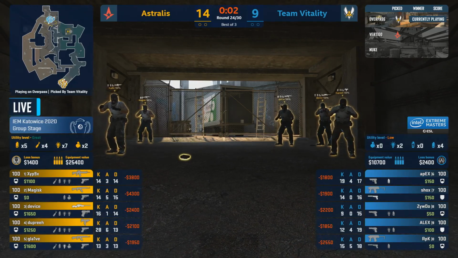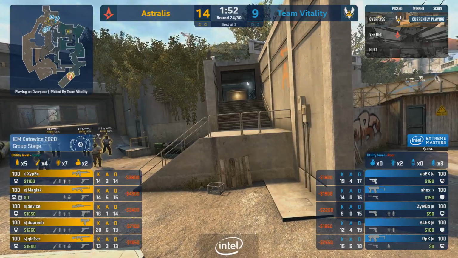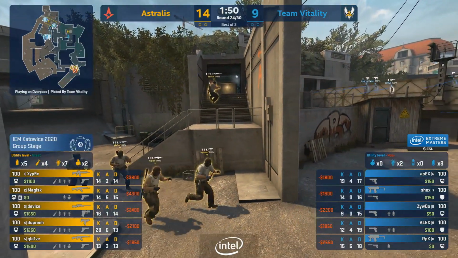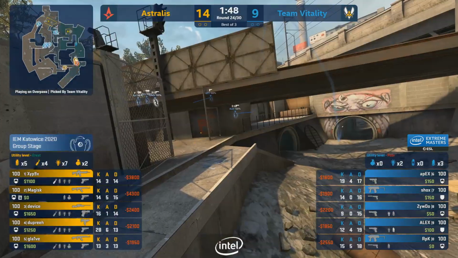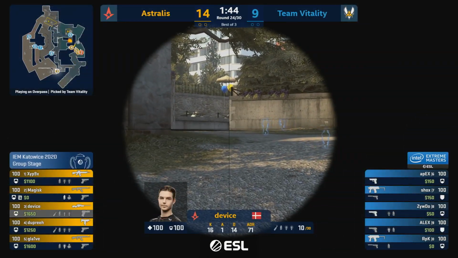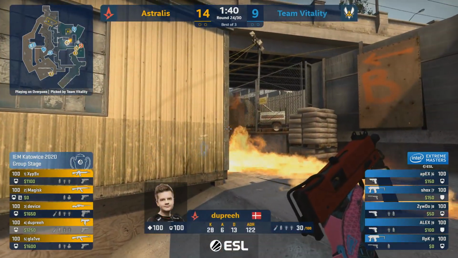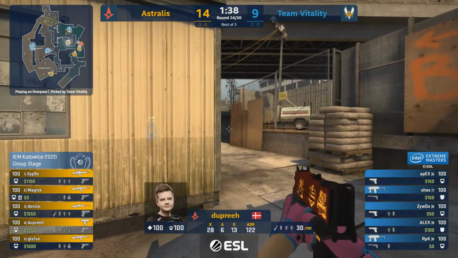So 14-9. And this is Vitality's best bet. Breathe it in. Can you break it down for me, Hank? It's 2 MP9s, a 5-7, a double Digo combo, and we've got 3 smokes, 2 flashes, no kits. It's not looking good, but Vitality have done a lot more with a lot less in the past. We'll see if they can find an opening dig. They know they need it.